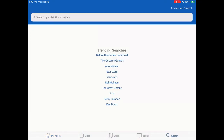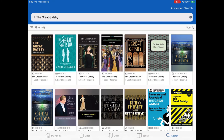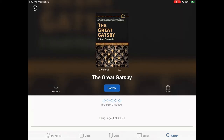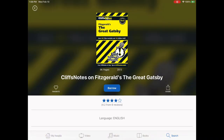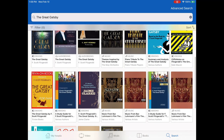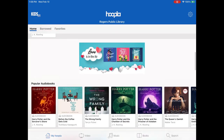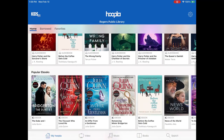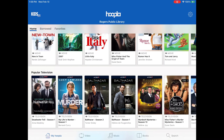In the bottom left corner is the search bar. We're going to type in The Great Gatsby and it shows all the different versions available — e-books, audiobooks — and you can tap on them to read the synopsis. We also have CliffsNotes versions to help students studying the book in class, as well as music from the movie and other helpful content. That is Hoopla — if you need help you can always call or message us and we will try to help you as much as we can. Thank you!